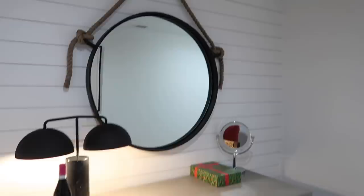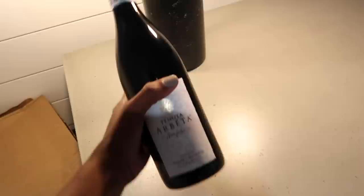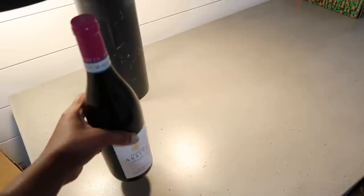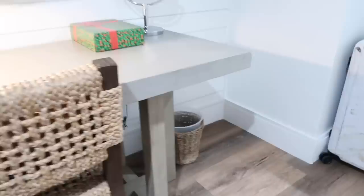There's a beautiful desk where you can get some work done. There is a raffia chair there. You guys know how I feel about raffia. And there is this white wood paneling all throughout this space that I really love. I think it's called burlap, I'm not sure. But I love the walls. There's a huge circular round mirror hanging by a rope, which is gonna be great for morning selfies or outfit selfies. And I just love the lamp.